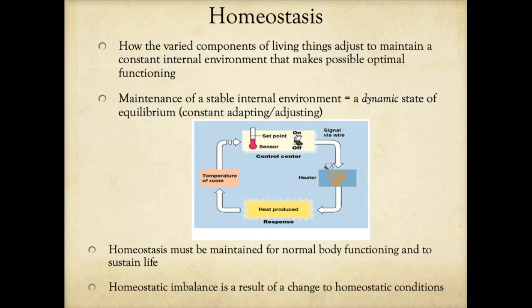Now, imbalance is normal, okay? Everything's an imbalance. As I showed you in that first little example, we have a constant imbalance occurring. But long-term imbalance is what will result in death or disease. But we have a constant change. That's how we maintain homeostasis. That's how we maintain or regulate what's going on in the body.